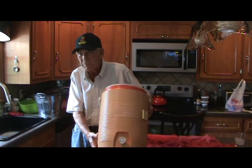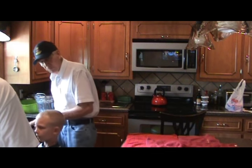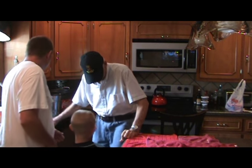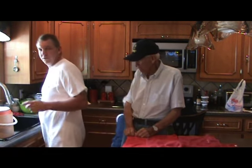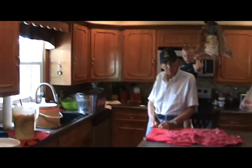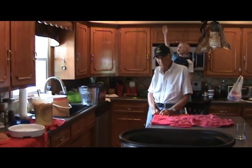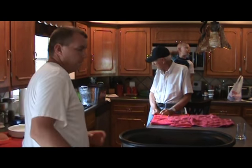Now pour me, get this about half full. All right. This is going to be lighter. Have you got something to put this in, though, to keep it from melting? Yeah. Okay. Yeah, I do.